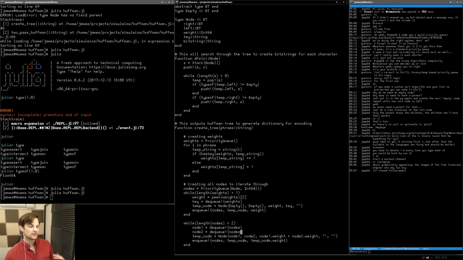Okay, so what I'm going to do is, every time we go right, we're going to increase the bit string with a 0, and every time we go left, we're going to increase the bit string with a 1.